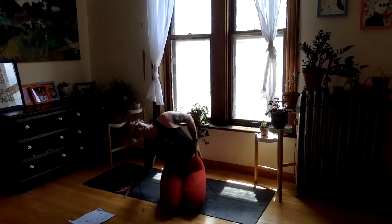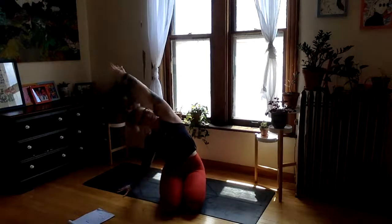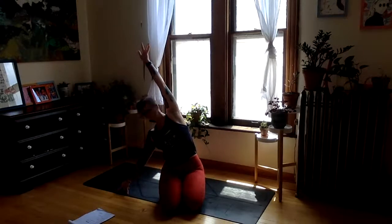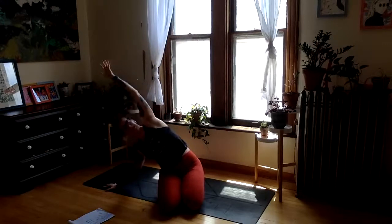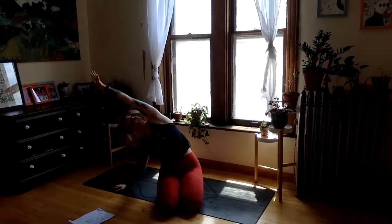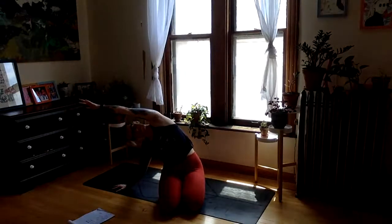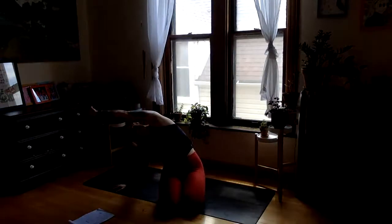You should feel a big opening along your left side body, and you can take this as deep as you want. You can stay up on your fingertips, or you could move your hand further away so you can deepen the bend. Find what works for you for 2 more breaths. Good. Connect to your core. Gently come back to center.